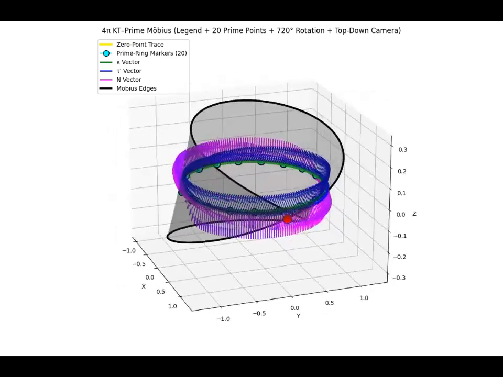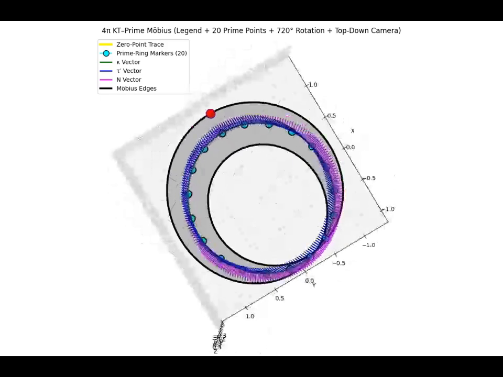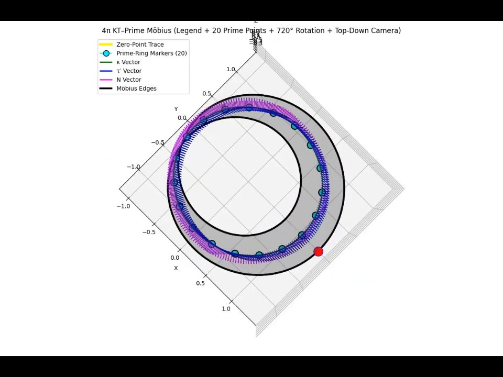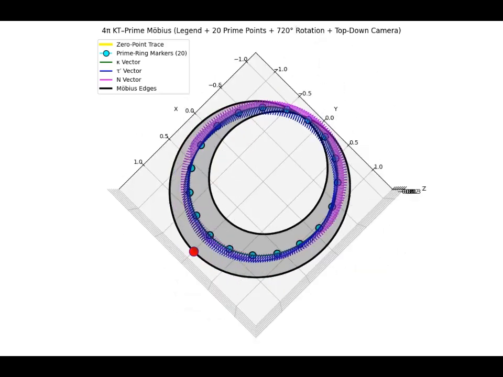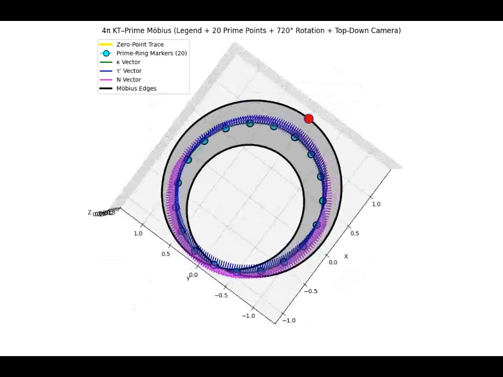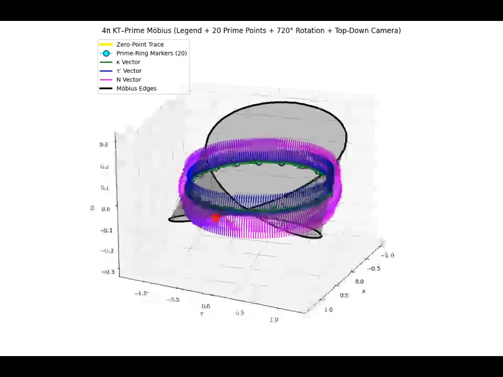So they're like the quiet spots in an otherwise turbulent field. That's a good image. And when you plot 20 of them on the Möbius surface, something interesting happens. They reveal a pattern. Because the surface is non-orientable and requires 720 degrees to traverse, the zero points that appear on what looks like one side of the surface are actually connected to points on the other apparent side. The symmetry only becomes visible when you account for the full 4π rotation. So the hidden geometric symmetries in the title, those are the symmetries that only emerge when you take the non-orientability seriously.